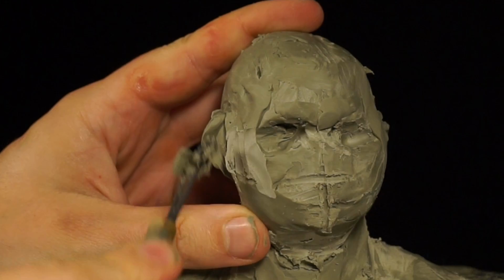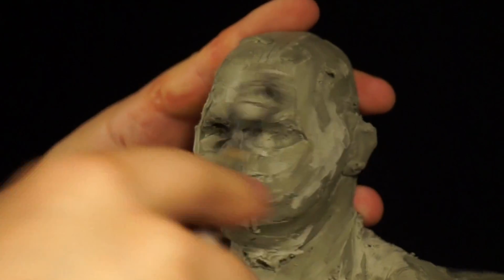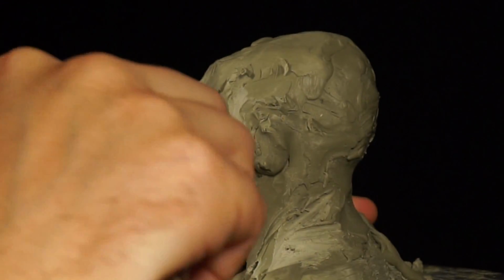For the rest of this next bit, I'm just going to refine those basic shapes and put in his brow bone and just make sure all the shapes are starting to get in the right direction there before moving on to the nose or the mouth or anything.